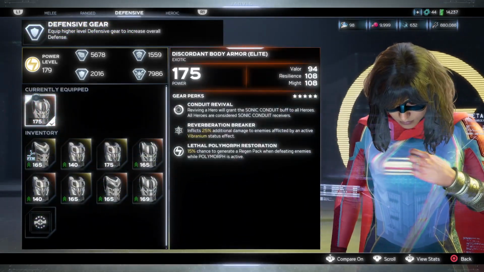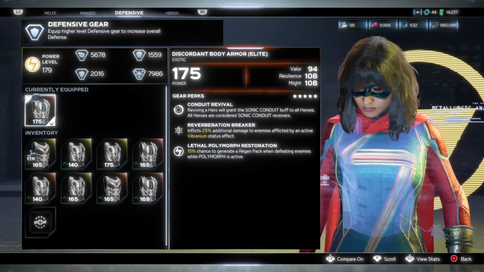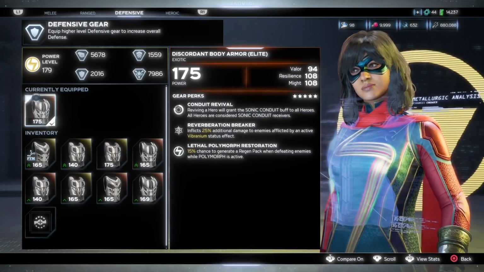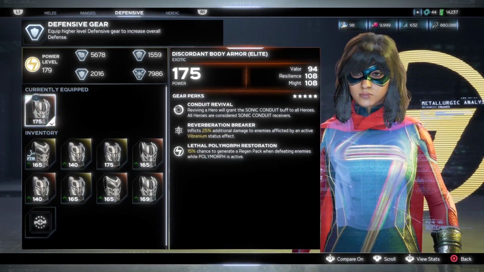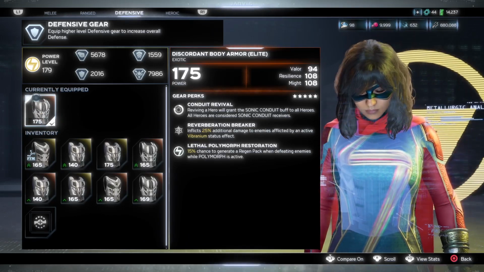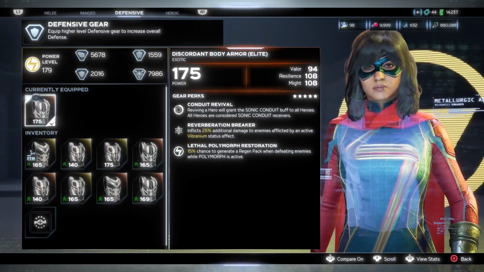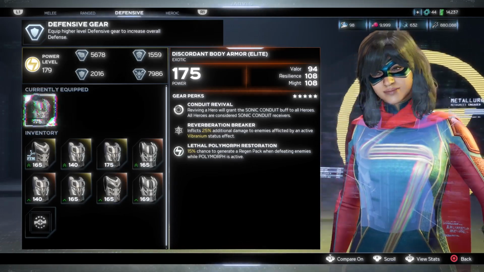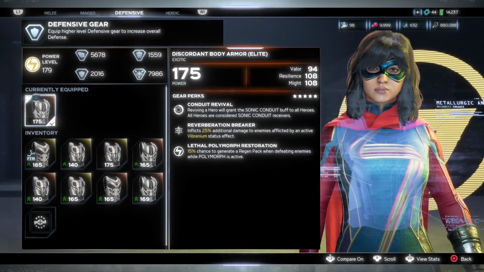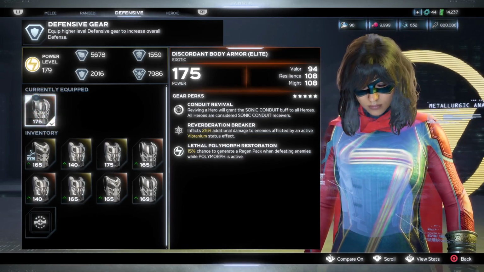Moving on to the defensive slot. So the defensive slot, like all the other heroes in the game with the Discordant gear set, Reverberation Breaker is a key perk that you want to make sure you can get, because this will inflict 25% additional damage to any enemies afflicted by a Vibranium status effect. So whether it's your teammates hitting enemies with Vibranium status effect, if you're also attacking those enemies with the Vibranium status effect, you'll be able to do 25% additional damage. So this is really a must perk that you must have on your defensive slot.